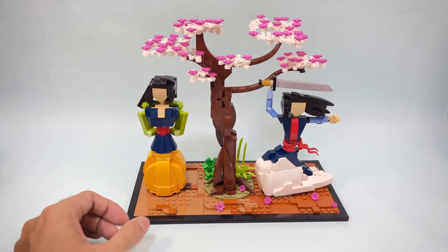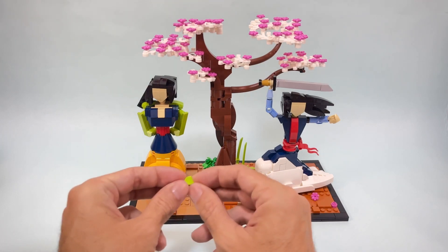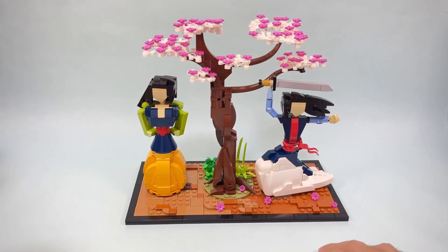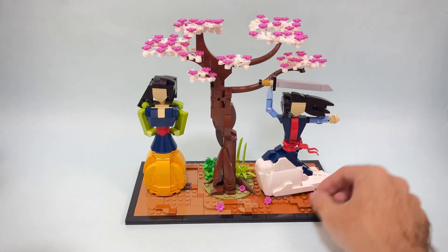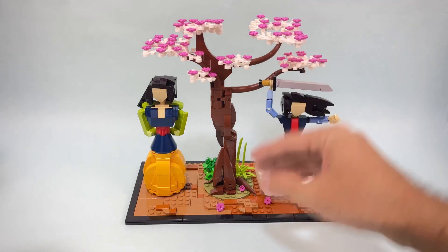If you want to add another little detail — though it won't be perfect — you can add some tiles, one on the right and one on the left, to fix up the shoulder so there's no awkward corner. Those will sit there loose, like little flowers coming down on this side.